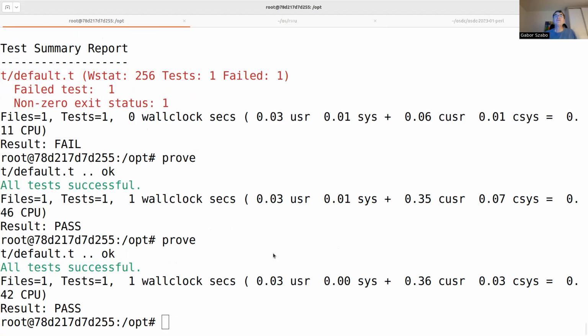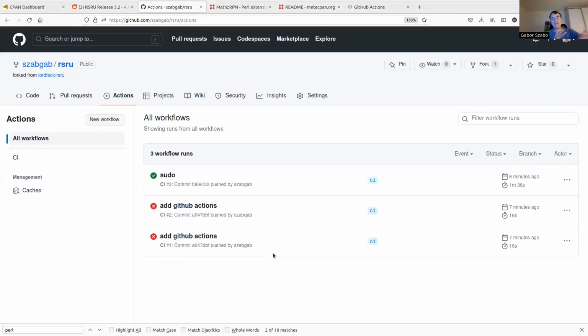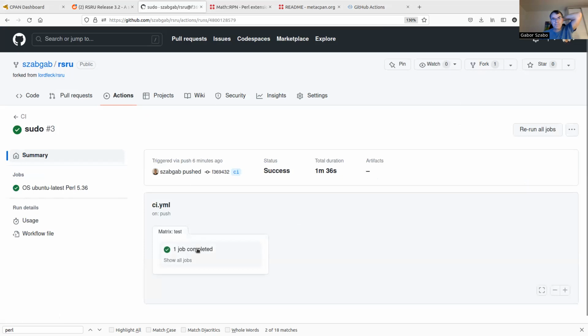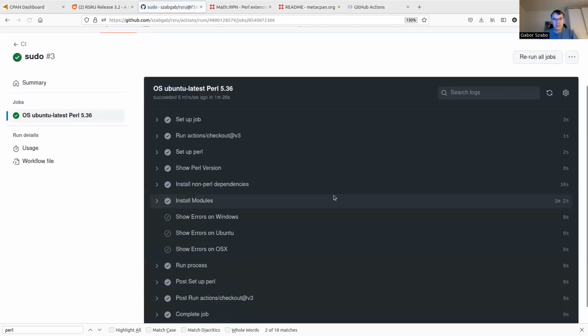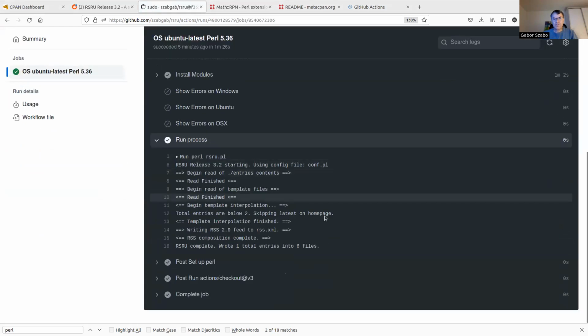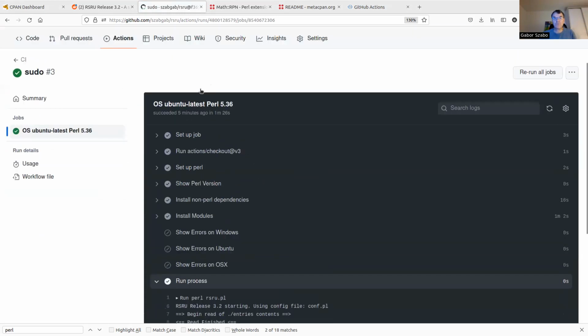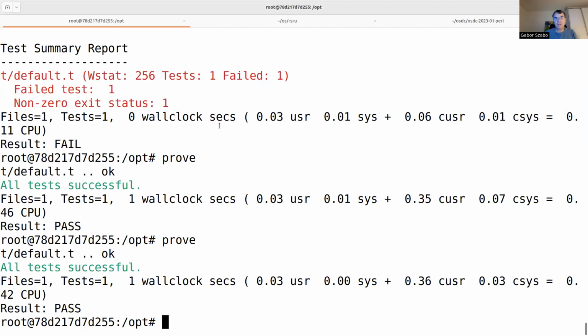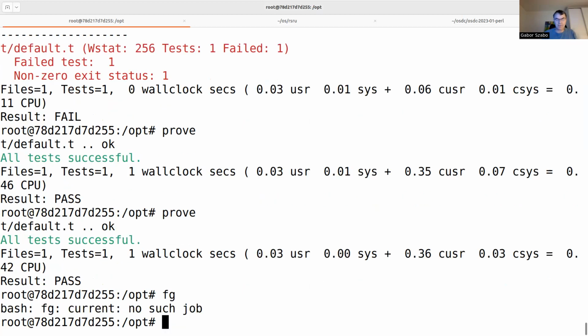It worked. Now, while we let this wait, I switched back just to see what else I need to do, but I can see that this worked. So apparently that's enough for installation. Let's see what's the output here. Run process. So it looks like the same output. Okay, looks fine. So once we have the test, we can try to see if it's working.